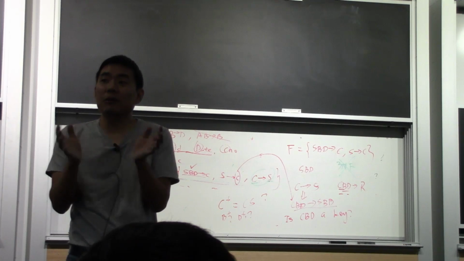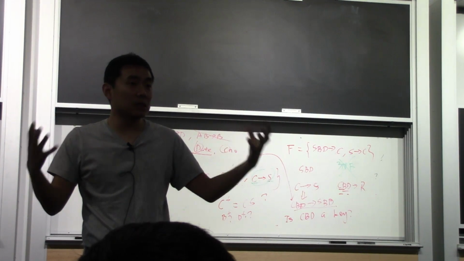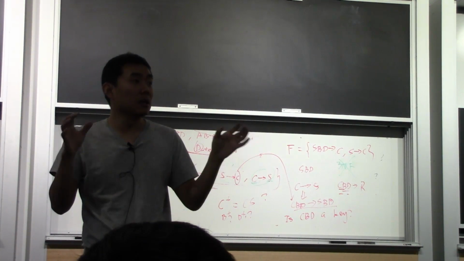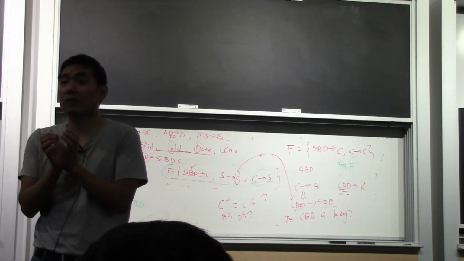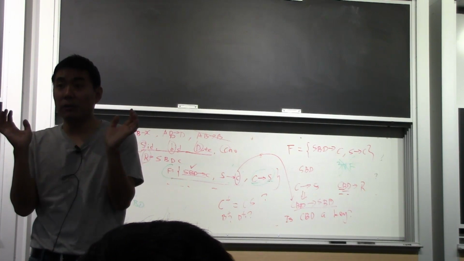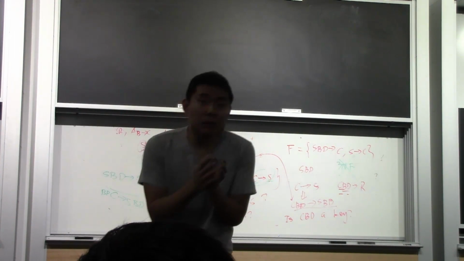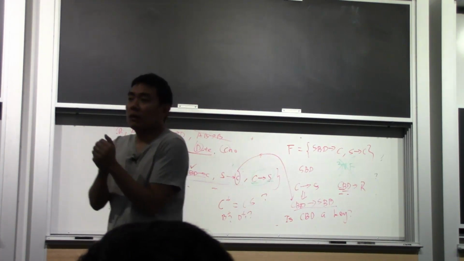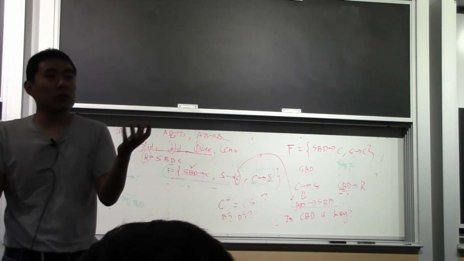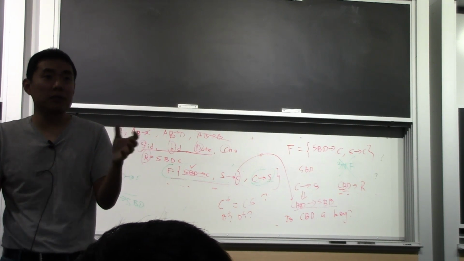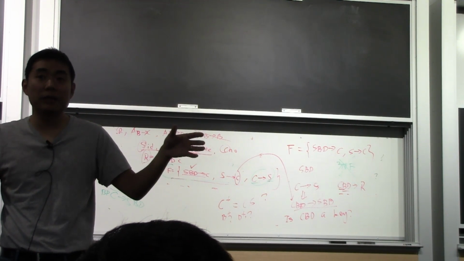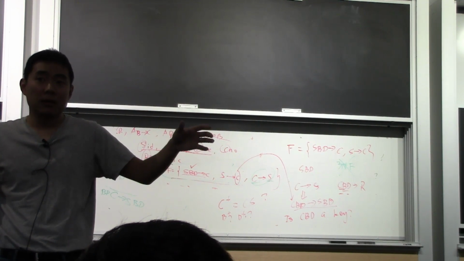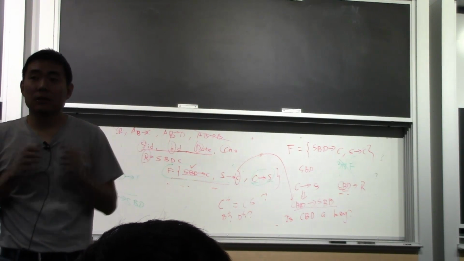And we said this is guaranteed to give you a lossless strong decomposition into B, C, and F. Not necessarily dependency preserving, but at least lossless strong decomposition. You follow me? But I also told you that decomposing into third normal form that's lossless strong and dependency preserving at the same time is possible. And what's the algorithm to do that?